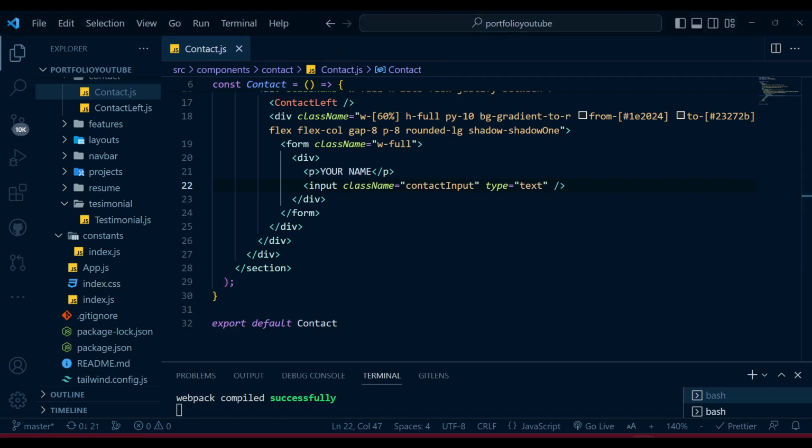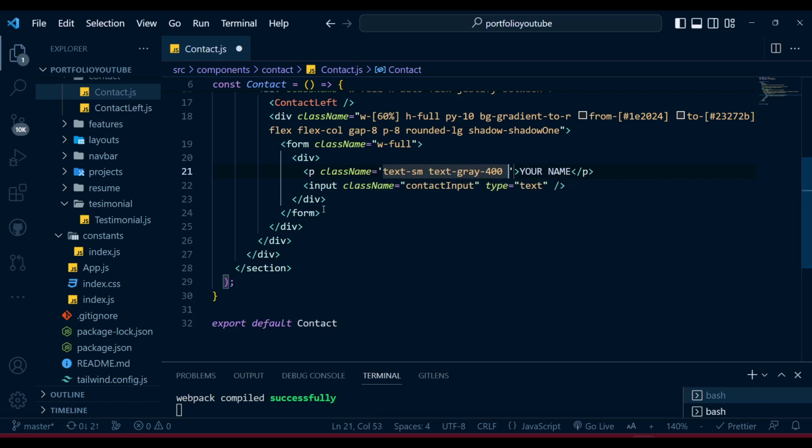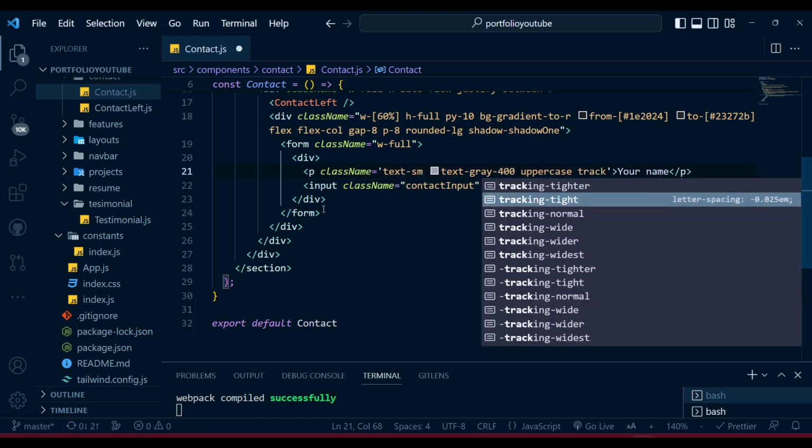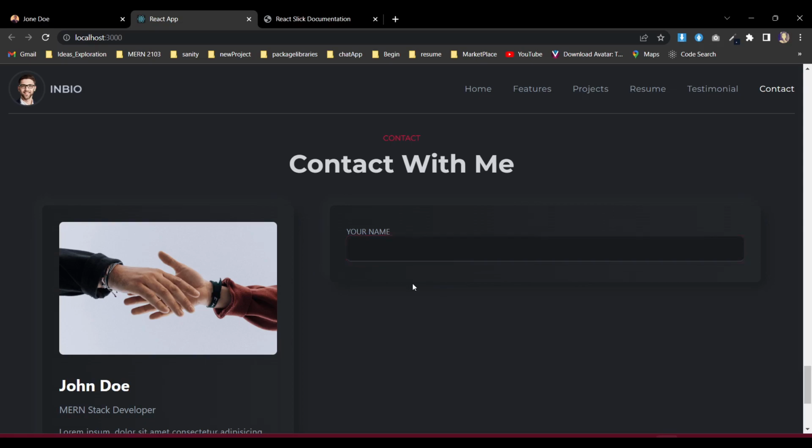So after that contact input, in contact right, there is another option, also a p tag, which we're gonna give also a bunch of class names. Like the text will be sm, the small text, and the text will be gray 400, and then all text will be uppercase. Like if by mistake you are not giving uppercase, it will take it as uppercase, and then it will have tracking wide to look a little bit cool. So now see, that is fine.